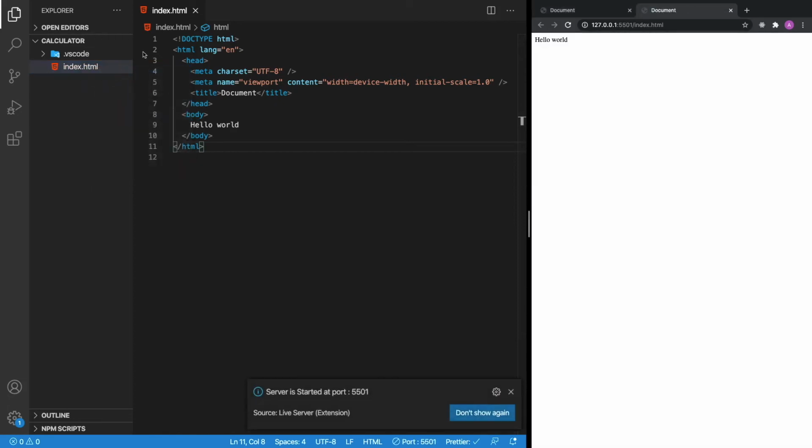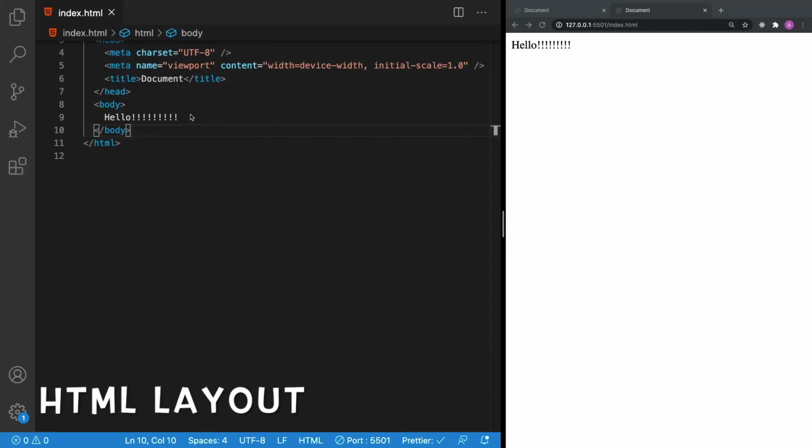When you click that, your browser will open up to this address 127.0.0.1, which is your local machine. And because it's your local computer, it's going to be running this little web server. Now you can see it says hello world, but if I delete hello world, save, my browser automatically refreshes. So any changes that I make in Visual Studio Code, when I click save, will automatically refresh my browser to show those changes. Let's go ahead and create our basic HTML layout.